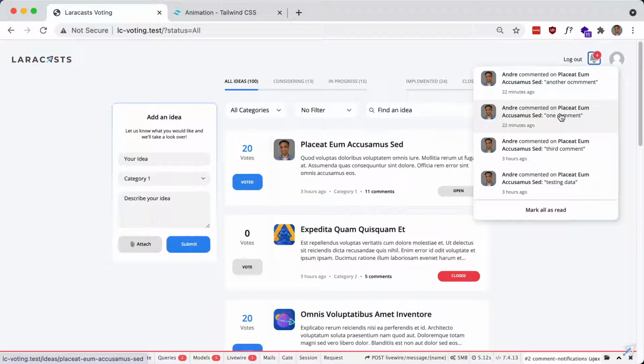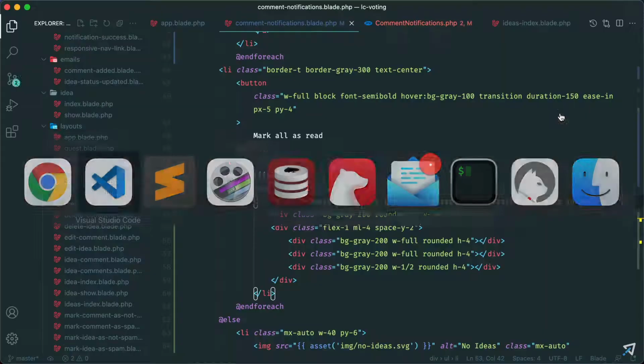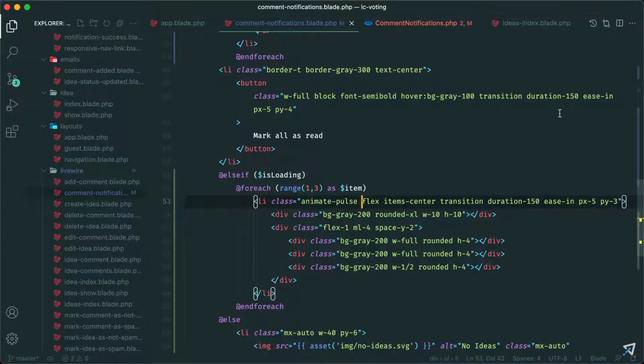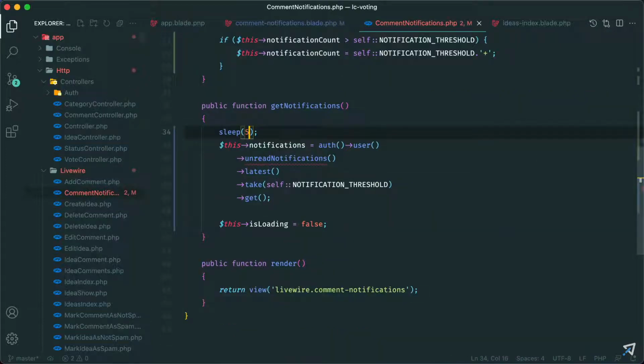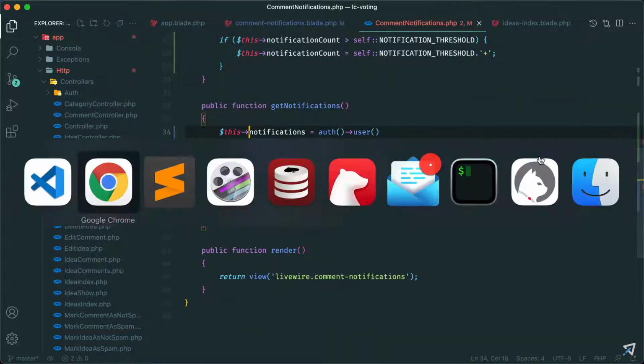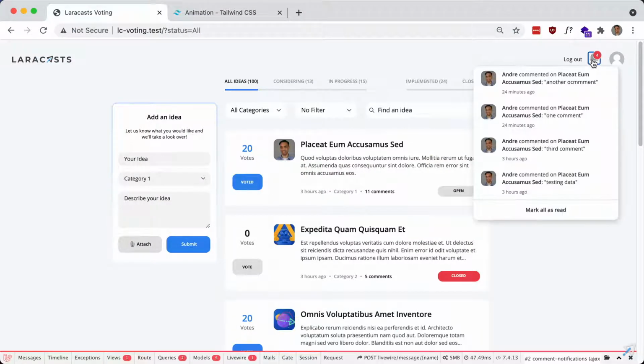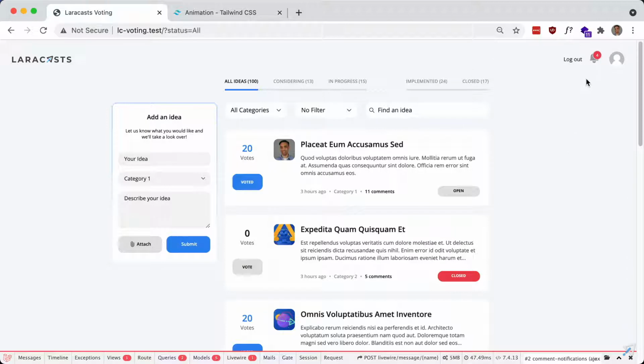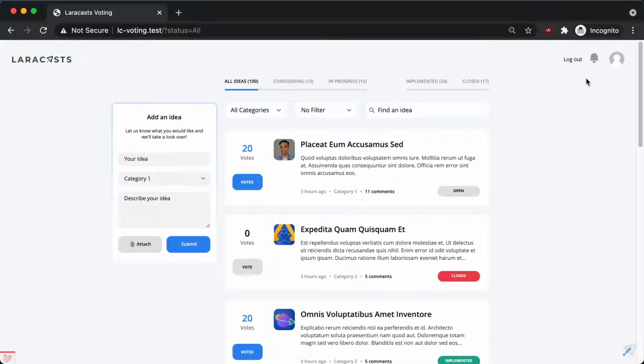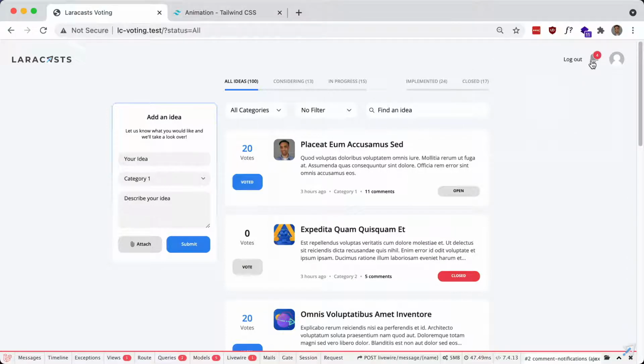Cool. So you probably won't even see that because it should load fast enough, but it's there if the content takes a while to load. So let me just remove that sleep, and I think that should be fine. Again, you won't even see that loader because it loads so quickly on development, but it's there in the background if you want to see it, or if your connection is slow.